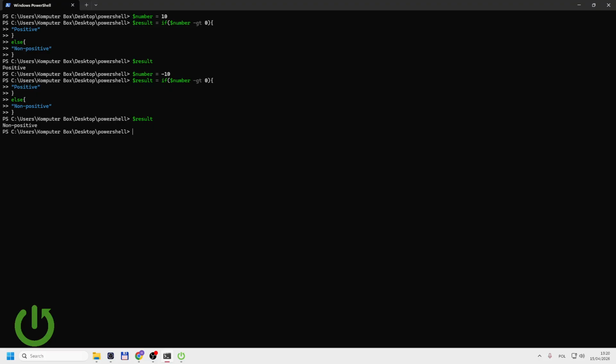Because without the assignment, we will just get the output in the console. So if, for example, true, we will print hello. This works always, because true is always true, so we can print it like this. As you can see, we are only getting the output right here. But if we set this output to the variable, so if true, print hello, we are not getting the output in the console, but we are getting the output in the variable, and now we can print it, and this is how it works.